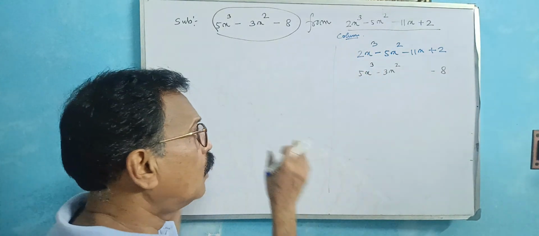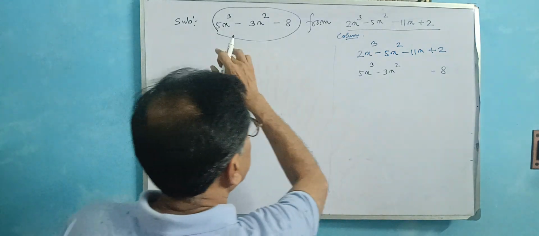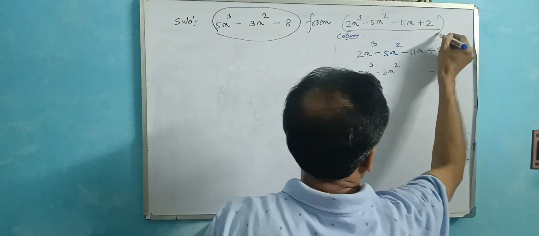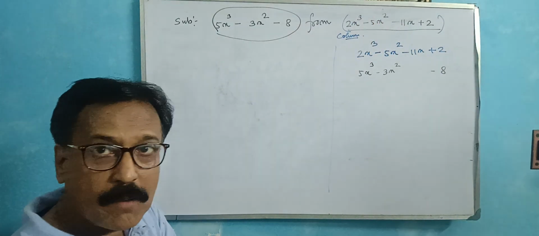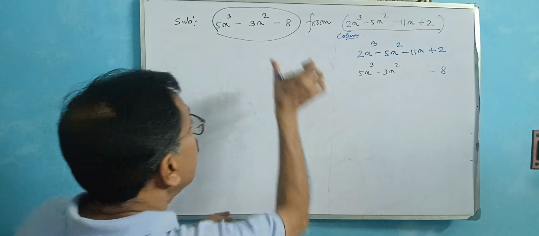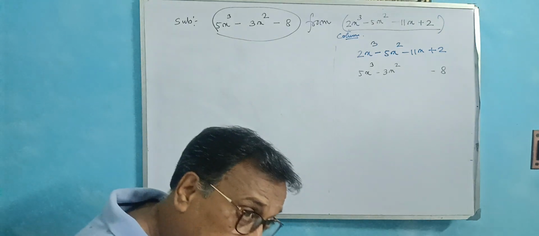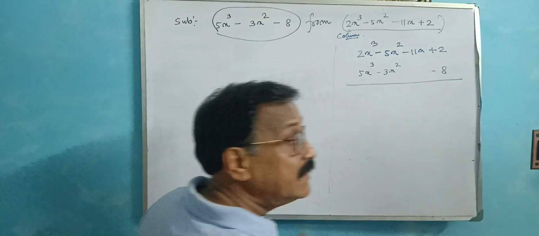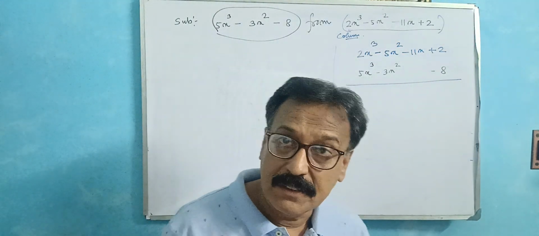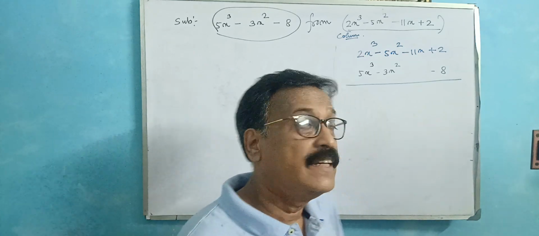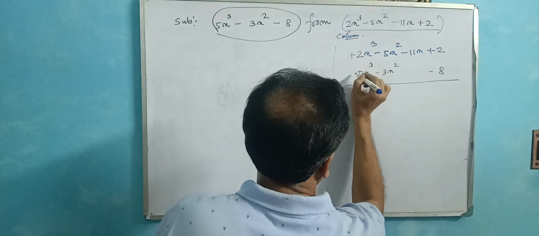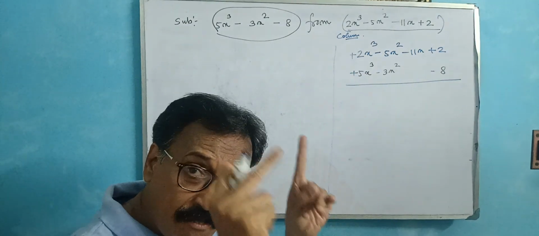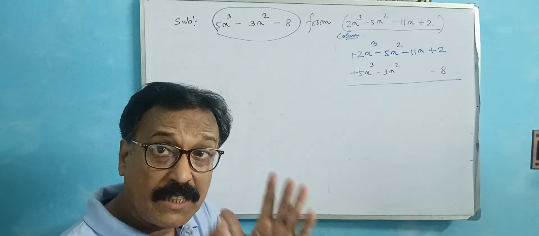Clear? The same sum we solve in the horizontal process. So in the column process, subtract this from this. Take the from-part uppermost, keep it on top. Okay? No problem at all. Understand very carefully. And the part to be subtracted, which one is that? This is the lower part. Now change the sign, as I discussed in the previous video. Change the sign. Here there is no sign, that is plus. No problem at all. So now change the sign of each and every term, not just a single term, each and every term.